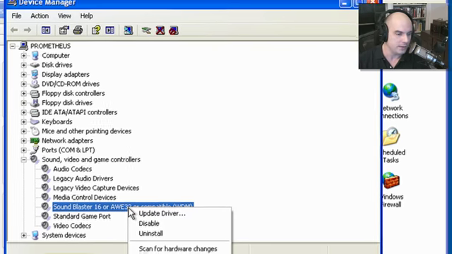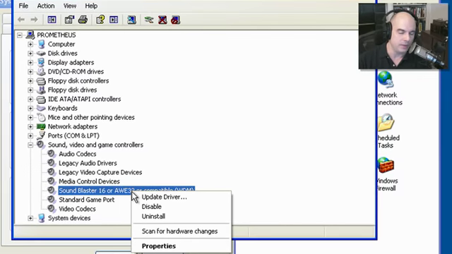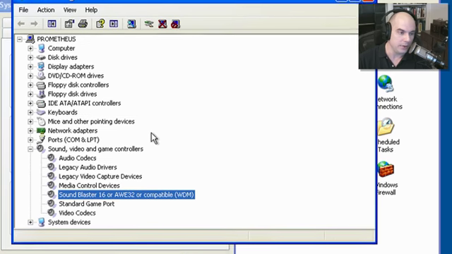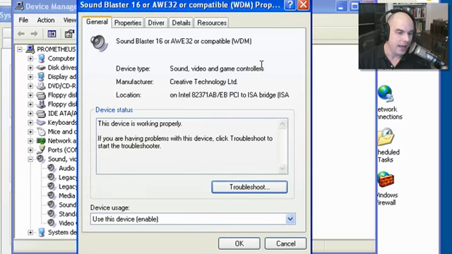If you right mouse click on that, there'll be a number of options. You can update drivers from here, you can disable it, you can uninstall it completely and reinstall perhaps later on, or we can go to the properties. And this is where we can start to see how our Sound Blaster card is operating. So if you wanted to get a feel for, is the card working? I'm not hearing anything come out of it. Does Windows at least see the card? And does it see that the drivers have loaded properly? And is it sending information? Is it communicating with that particular adapter? We can see that right here.